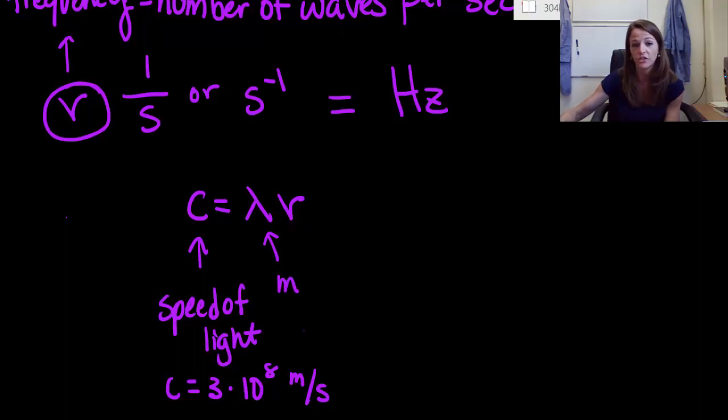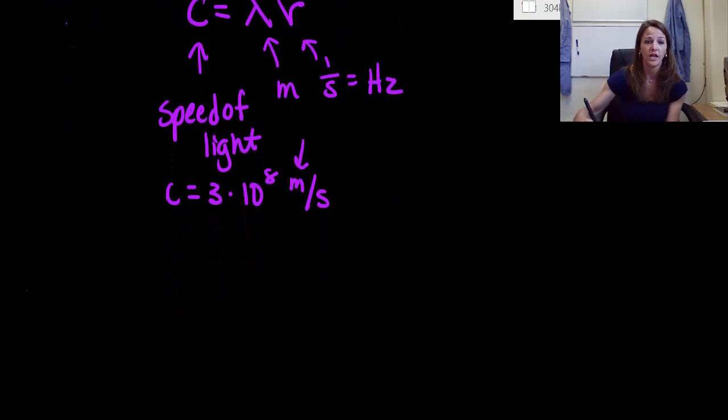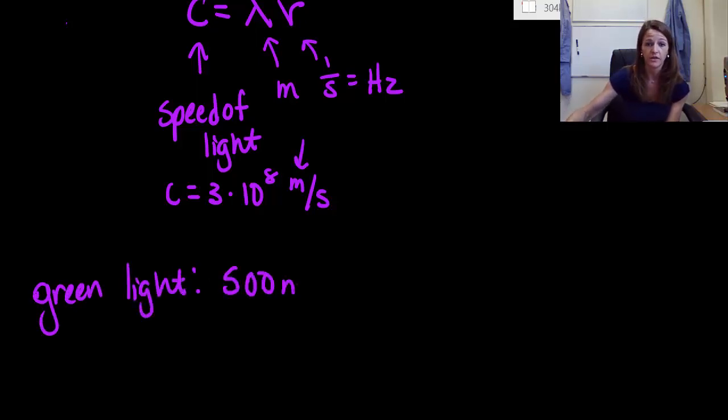Remember, in this equation, we must use meters, and that's dictated by your constant speed of light. And then in frequency, you use 1/seconds, which is equal to hertz. Okay, so now we have our main equation that helps us go back and forth from wavelength and frequency, and I want you to actually do this and solve a problem. So if I tell you that green light, on average, has a wavelength of 500 nanometers, what is its frequency?